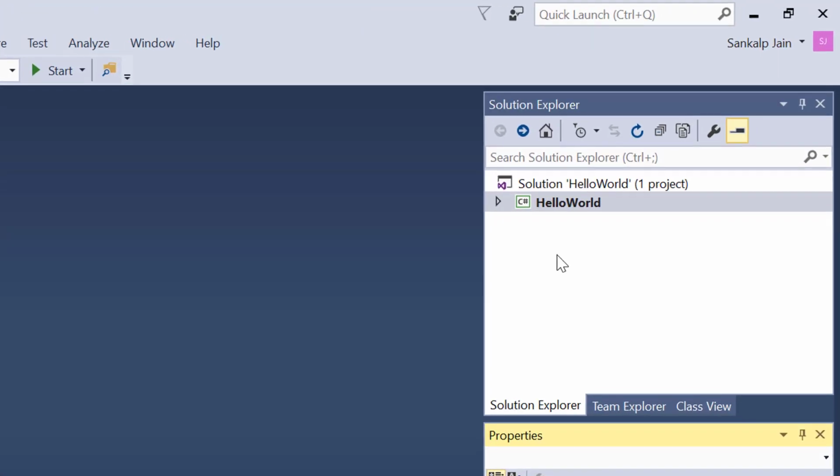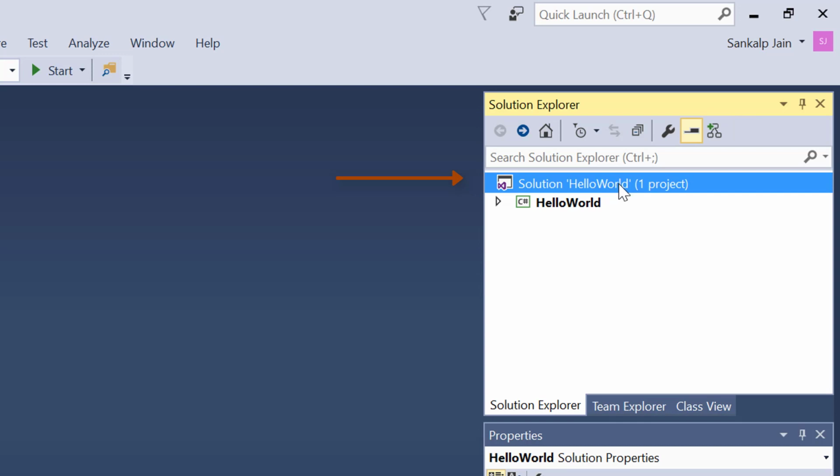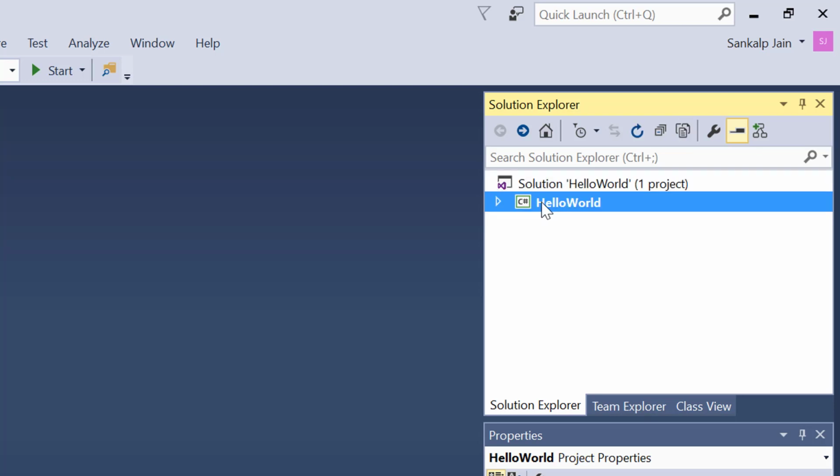Now over to my right you can see something called the Solution Explorer. It allows me to look into all the files inside my project. At the top of the list there's something called a solution. So the name of my solution is Hello World. So a solution is nothing but a container of one or more projects. So this solution has one project in it, the Hello World, and it's a Windows form application. So each of the projects in turn is nothing but a container of all these files. So if I expand this container, you see that I have various files in it.